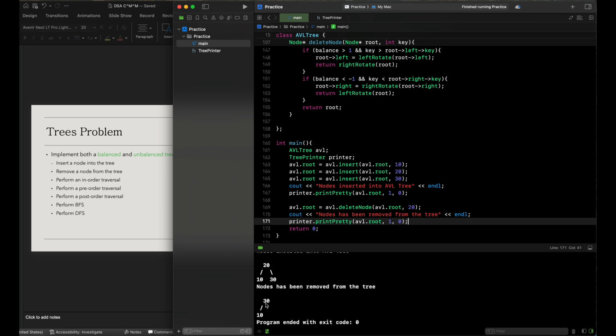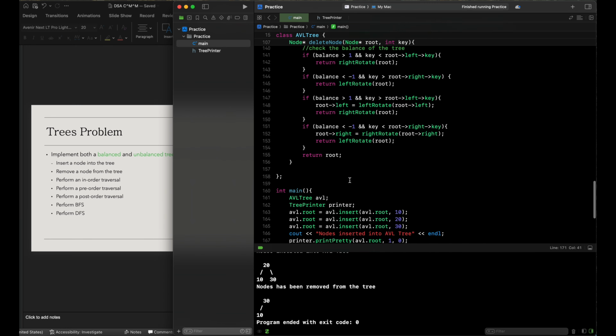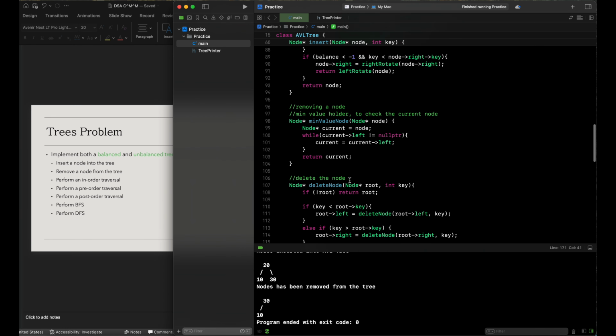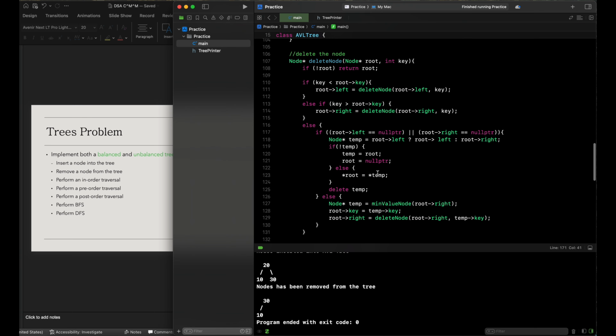Because we notice in particular that once we delete 20, we have 30 at the top, and typically the left-hand side contains key values that are going to be less, while the right side is going to be more typically, and so hence when we delete 20, 30 is replaced as a root, and we have done so accordingly. And so yes, this is how we remove and delete a node as well.